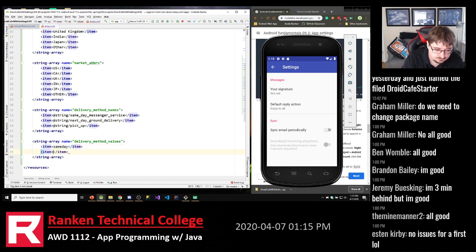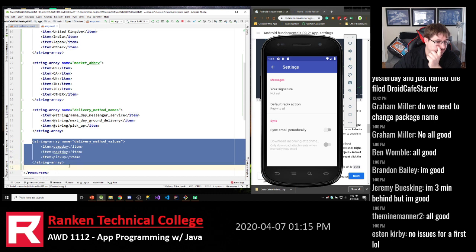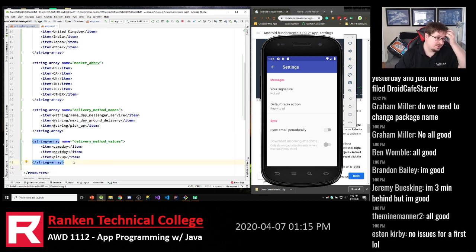Item next day. And then item pickup. So these are the set of values that I'm going to save to the file.